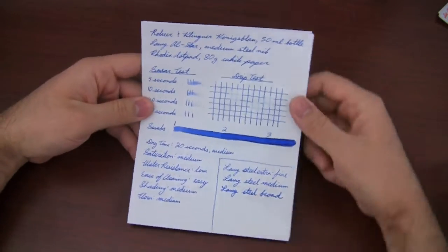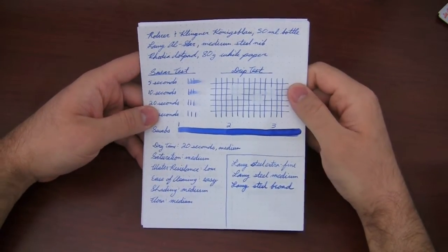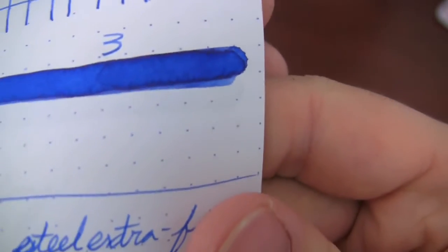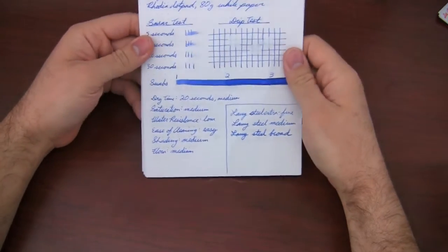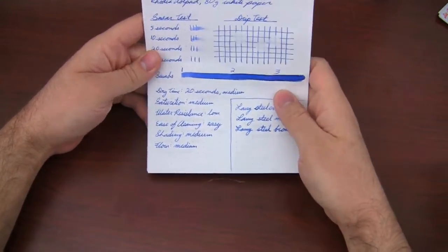Koenigs Blau. This is a nice royal blue. This is kind of their staple royal blue within the brand. This also has kind of that same thing that Cassia had going on, where if you put it on really thick, it's got a little bit of a red shimmer to it. Not quite as much as some others that are really known for it, like Majestic Blue or maybe Private Reserve Electric DC Blue, but you can get it there if you really dump it on.